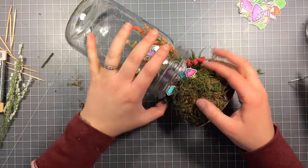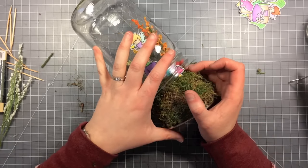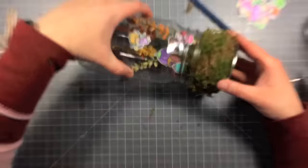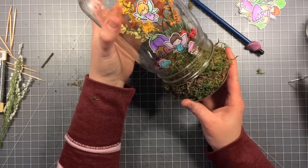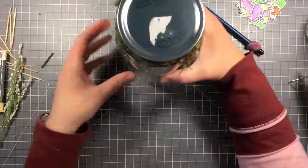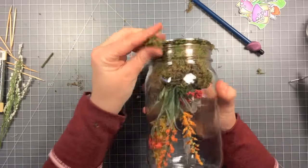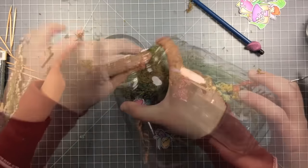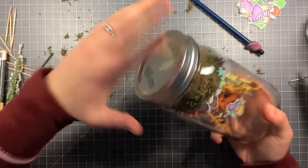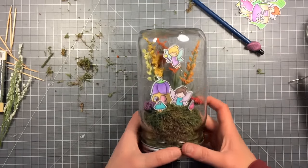To put your creation into the jar, you just want to make sure everything gets tucked in so nothing gets bent. It's going to be tight but that's good because it's going to stay in place — just gently push it in there with some pressure. The moss will squish down so you're not going to rip anything. Push it down as far as it'll go, and you'll see if there's moss keeping the lid from going all the way down, you need to pull that off. You do want to make sure the lid goes all the way down so that the ring fits around it. Make sure it's facing the side that doesn't have the writing on the jar.